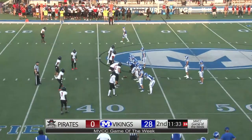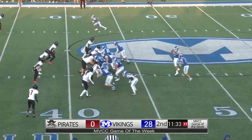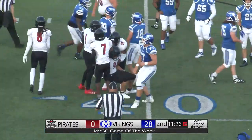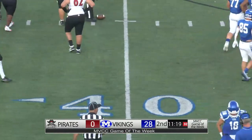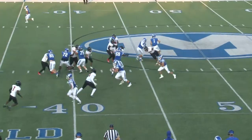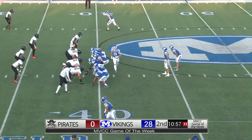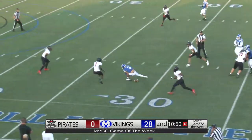Barr's going to keep it. Barr gets across the 40. Going to be second down and about 7. Barr in the backfield. Looks like Stickle's staying in on this whole drive. Then you got Henry coming in the back. Oh, Connor Smith just lets that one drop. That's a rare mistake there by Connor Smith. He's been sure-handed over the years, our time watching him, and that one he just let go.